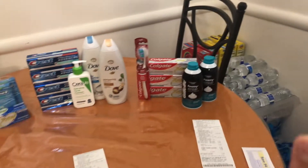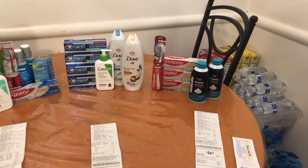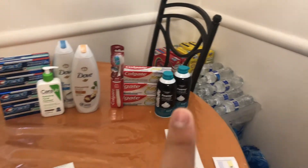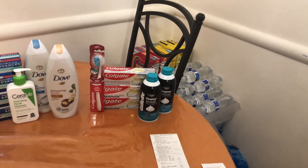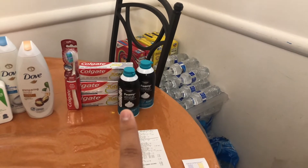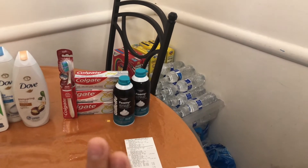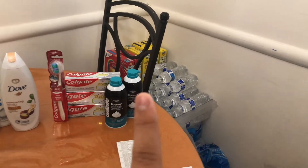I also picked up Gillette shave products. I did share one breakdown on my CBS Tuesday haul where you could pick up the aftershave, but my store was completely out of stock, so I picked up the shave cream for $2.99, buy one get one half price, totaling $4.48. When you buy two you get a $4 register reward, making those $0.48.